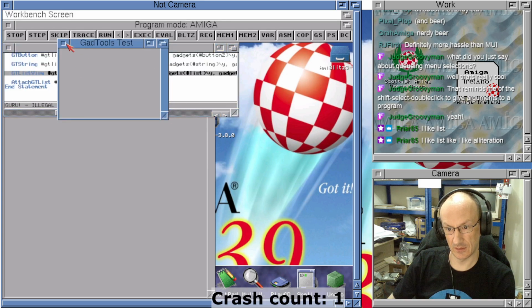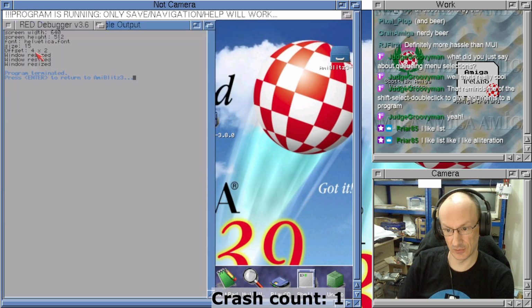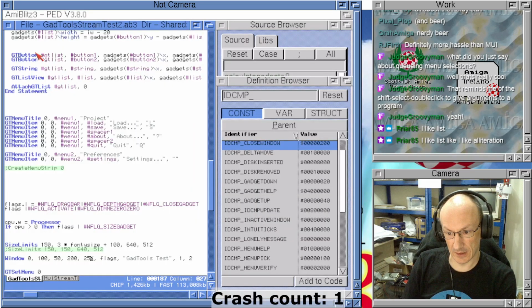Why is that letting us make it too small? Window number XY with height 250. Minimum height 3 times font Y size plus 100. That was 70 and it wasn't crashing.